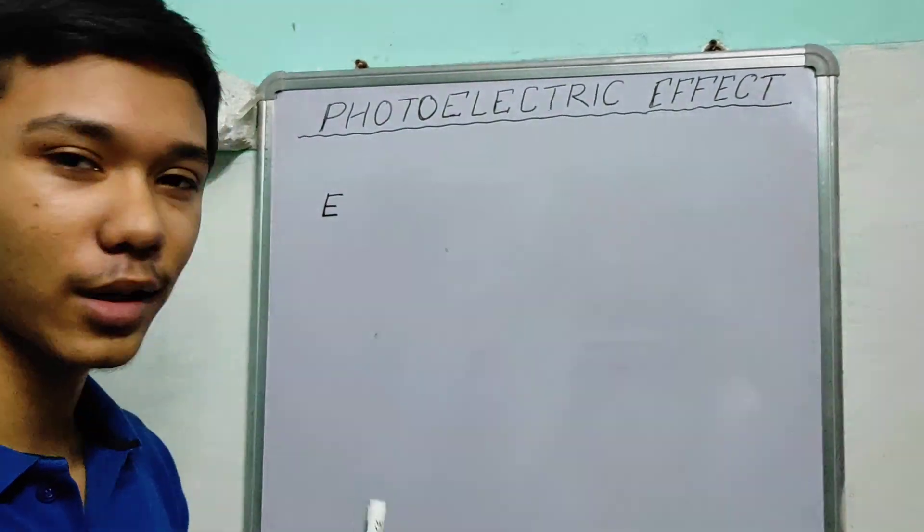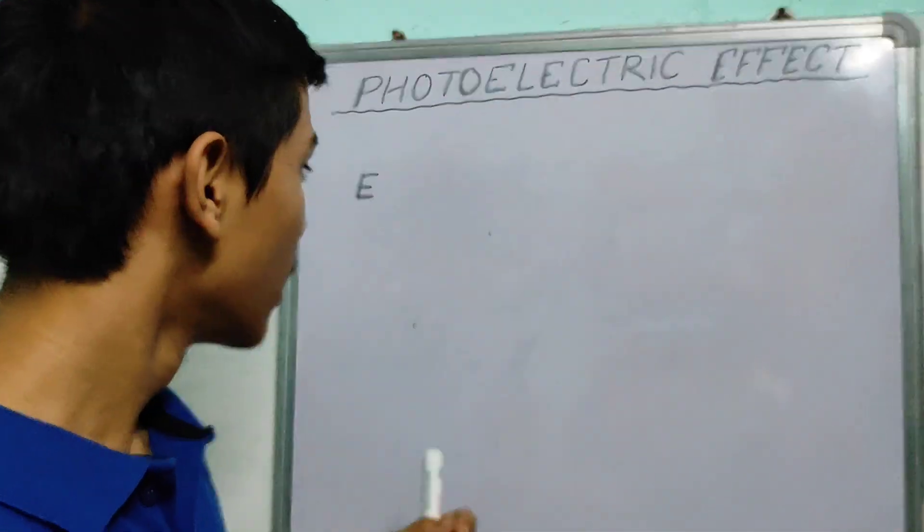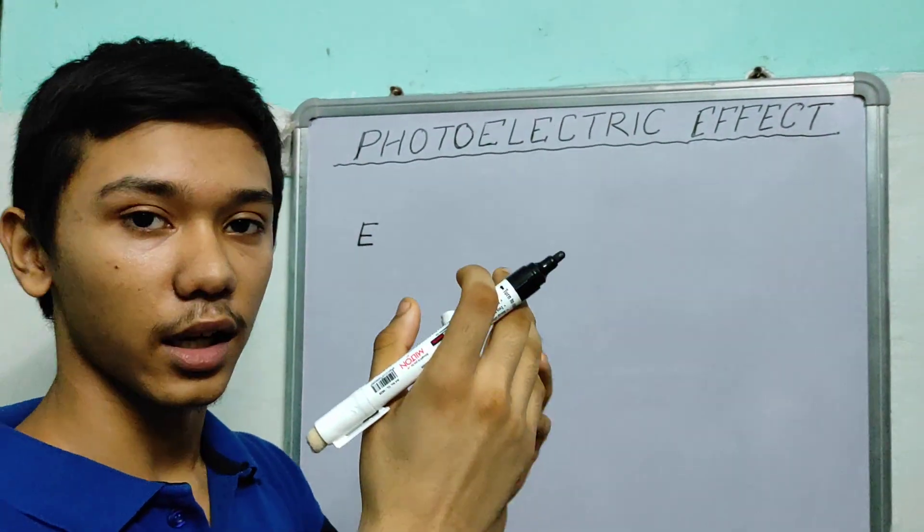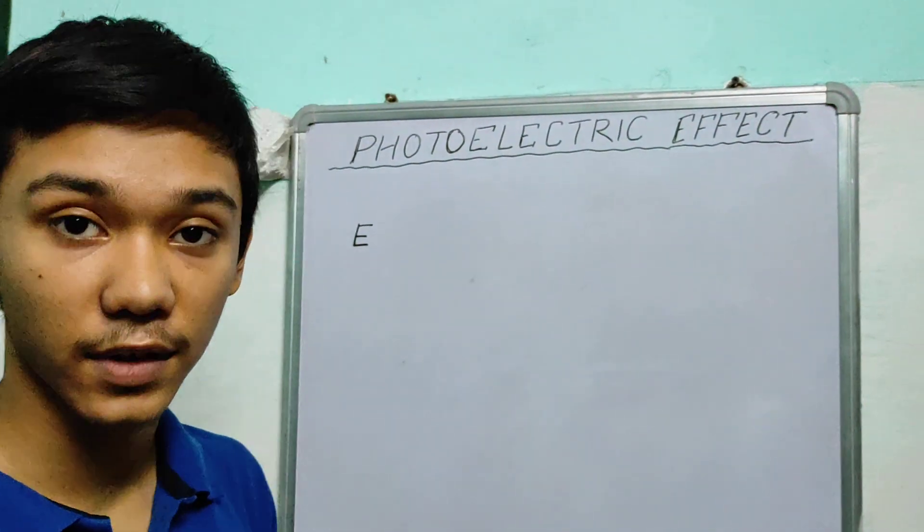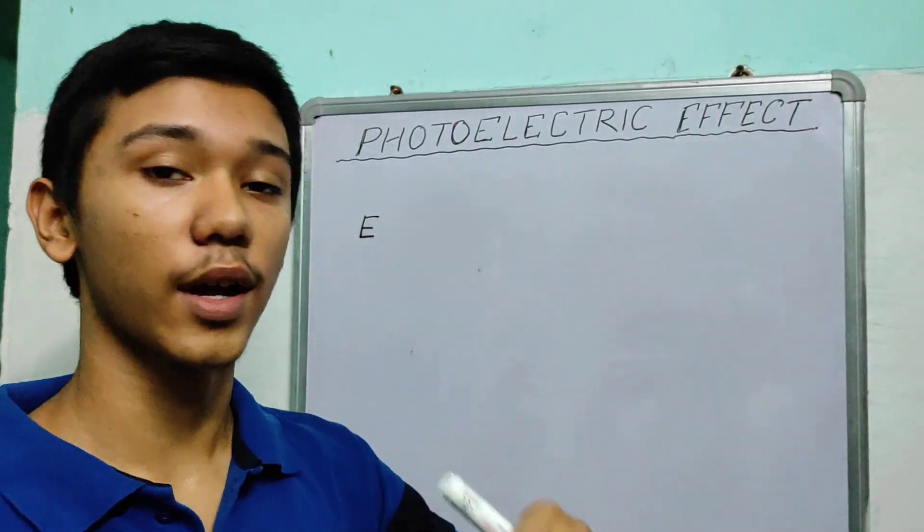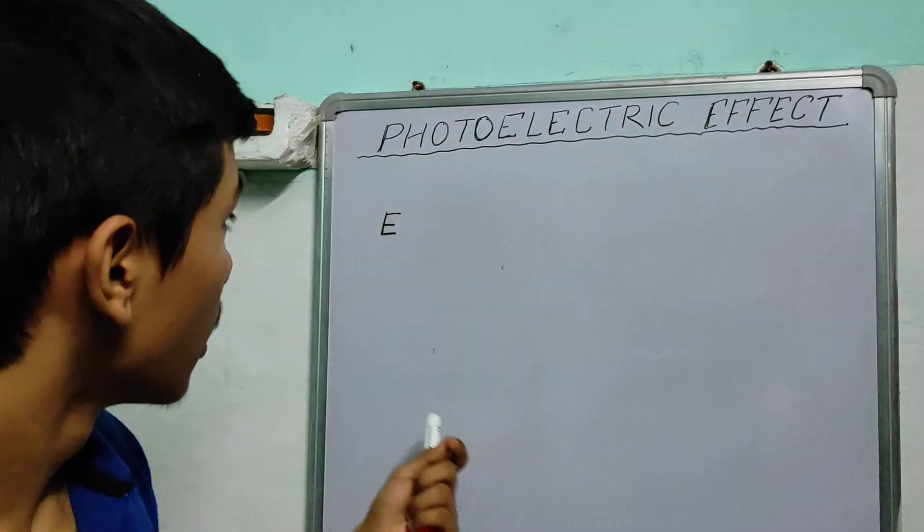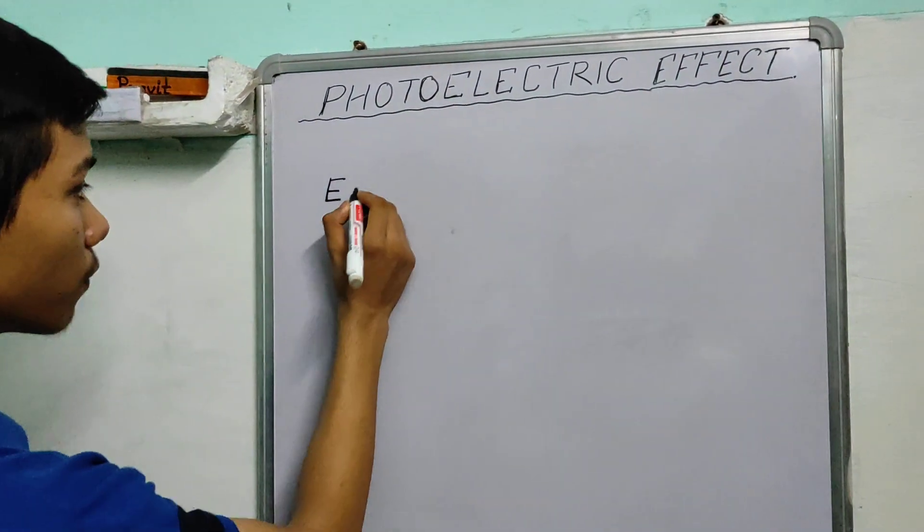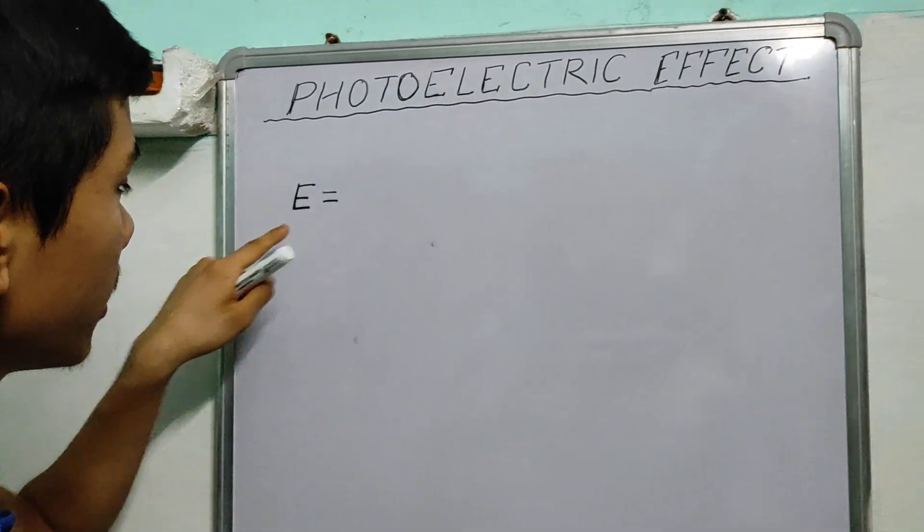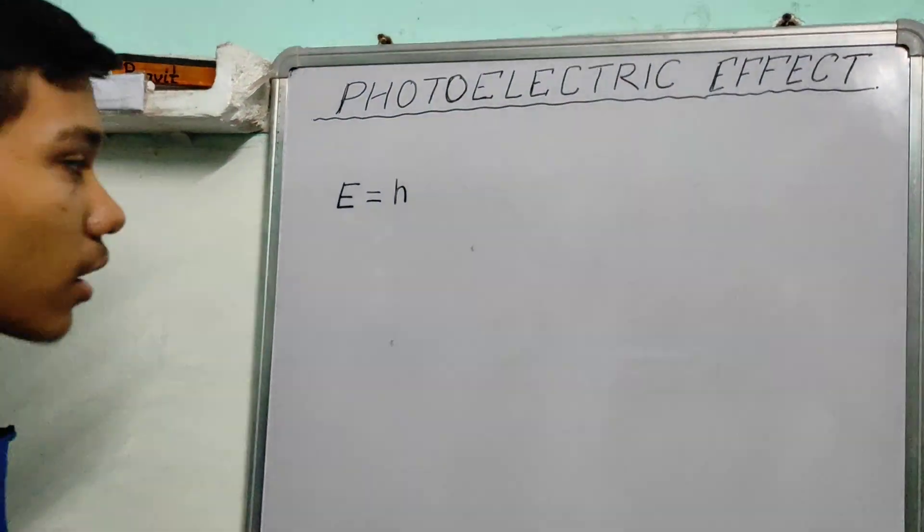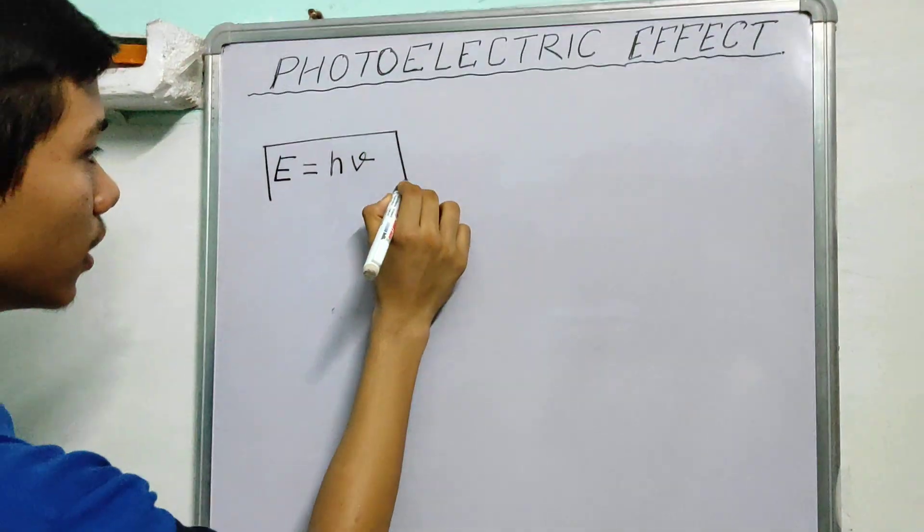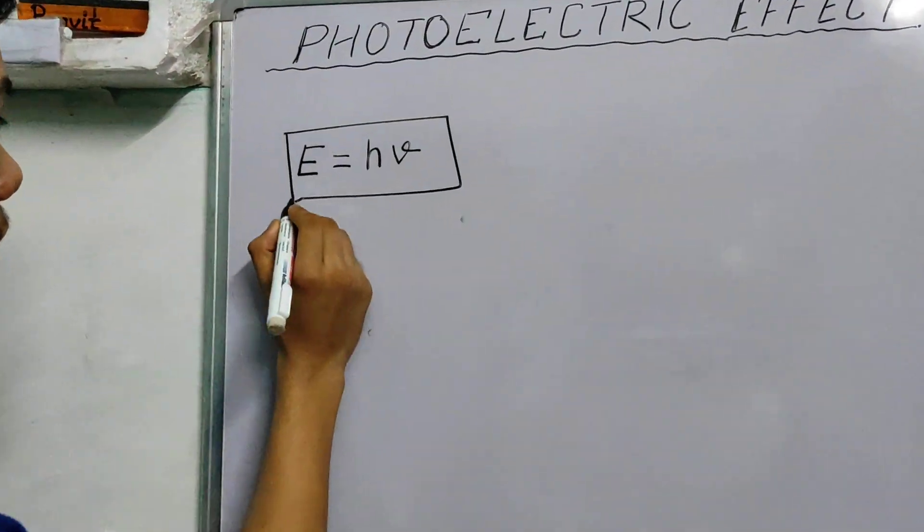The energy associated with the photon, and since it has the wave nature and a particle nature at the same time, is known as wave-particle duality. Particles can have a wavelength. Interesting, right? This is somewhat counter-intuitive. The energy associated with one photon is given by E, the energy, as H, Planck constant, times nu, the frequency of the photon.